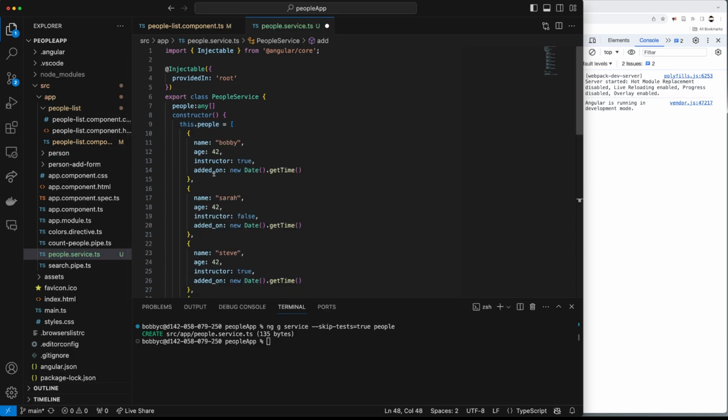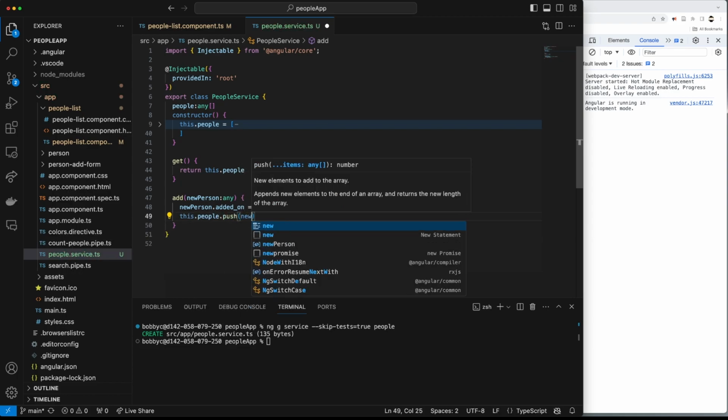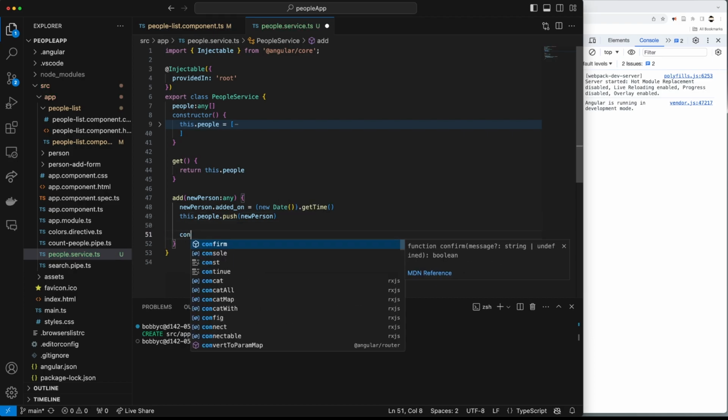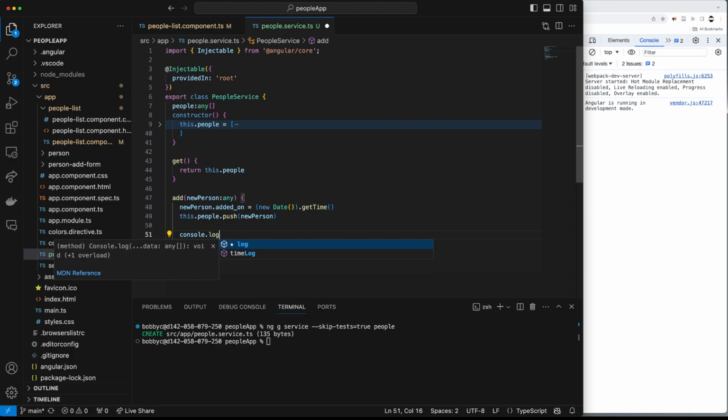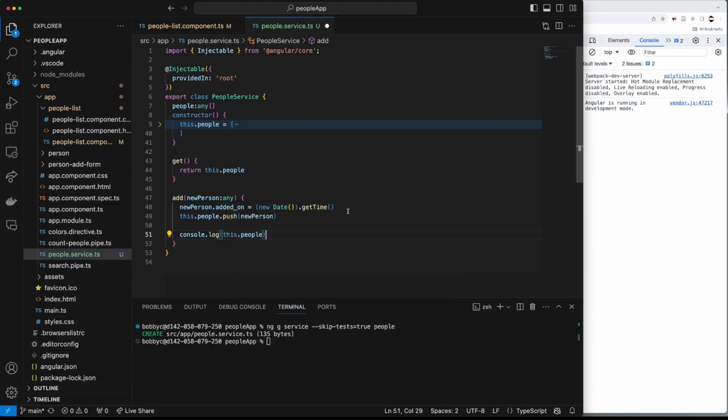You'll notice that it's very similar to what we're doing here, but instead of creating it on these people, I'm going to create the date at the exact time that I add this person into the array. Then I'm going to do this.people and push this new person on there. Now at the same time, for debugging purposes, let's do a quick console.log of this.people, so we have an idea what it looks like at this moment.